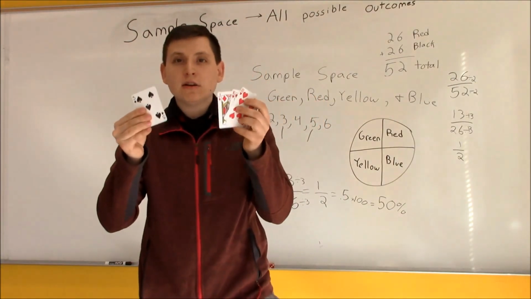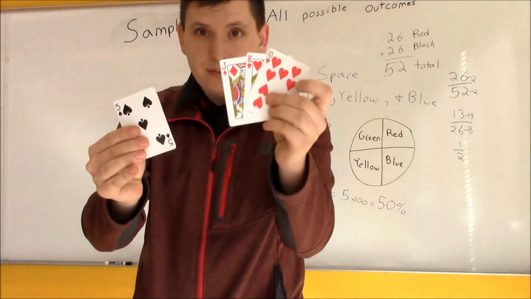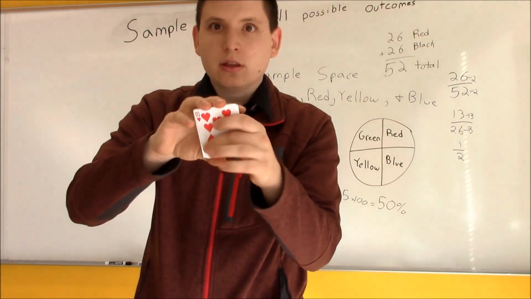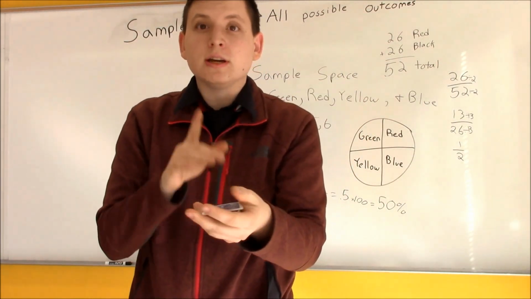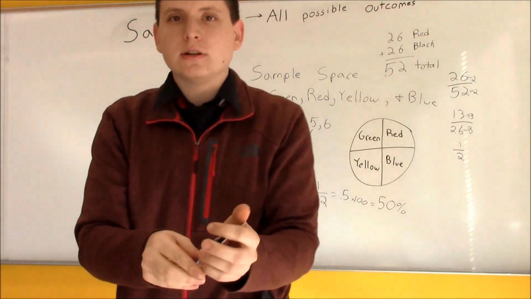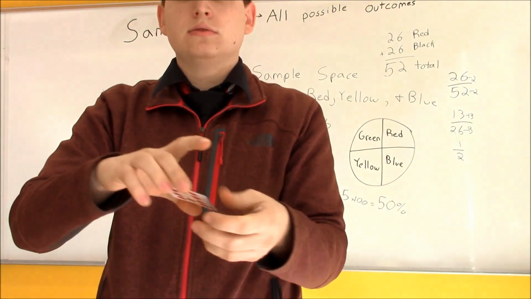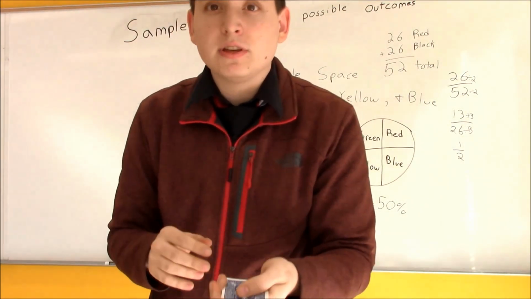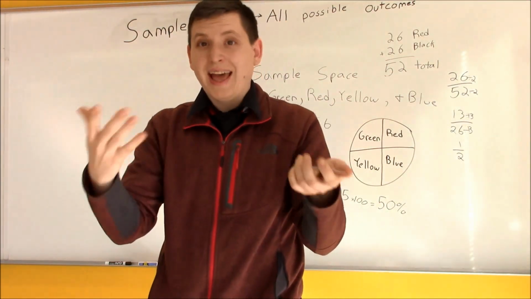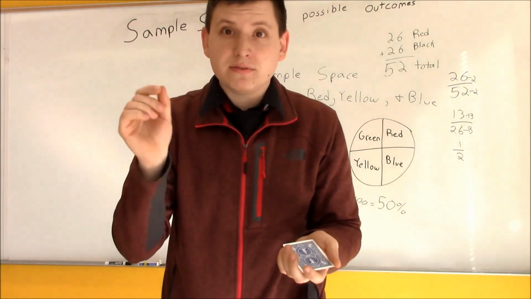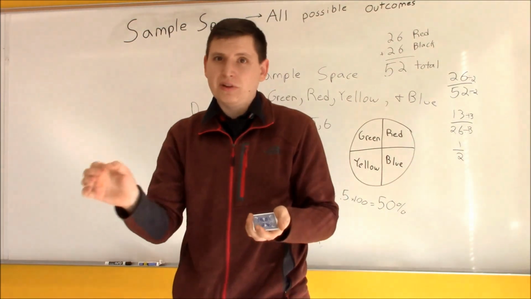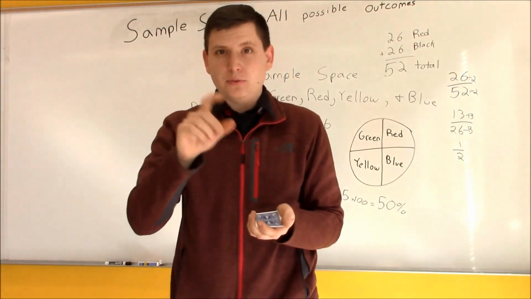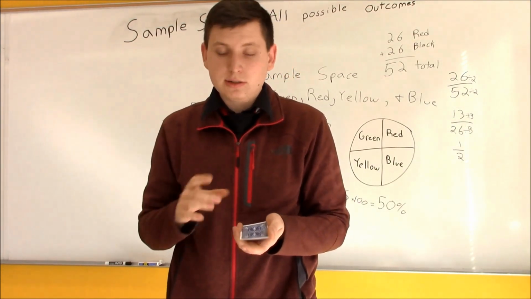So as we're talking about sample space, what I have here are 4 cards. I have 3 red cards and 1 black card. So now, the probability of choosing a black card out of these cards after I mix them up a little bit, the probability of me choosing a black card out of here would be 1 out of the 4 total, or 25%, because it's 0.25 as a decimal, 25% as a percent, because multiplying 0.25 times 100.